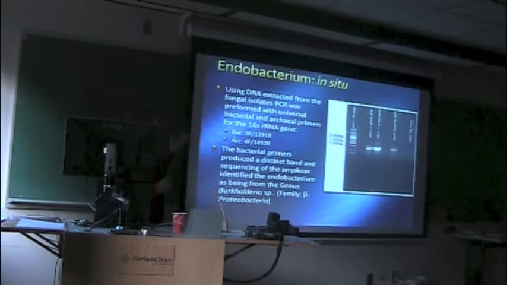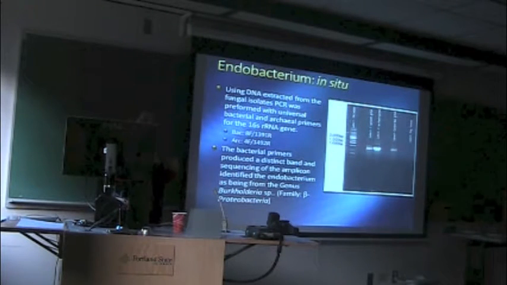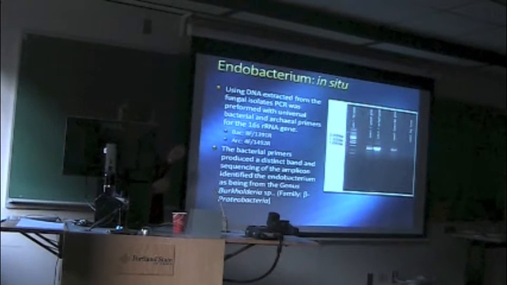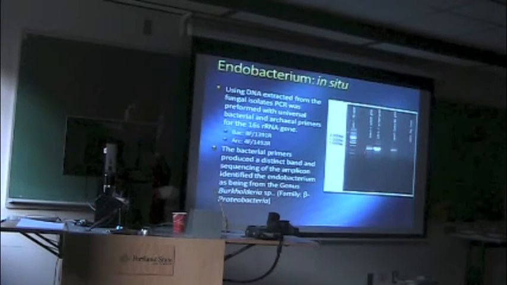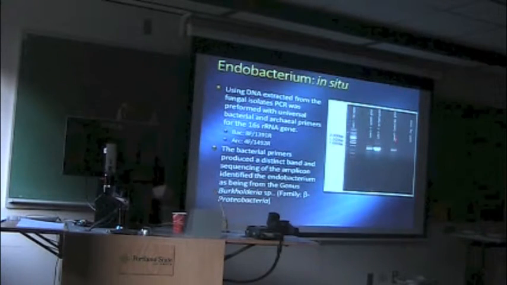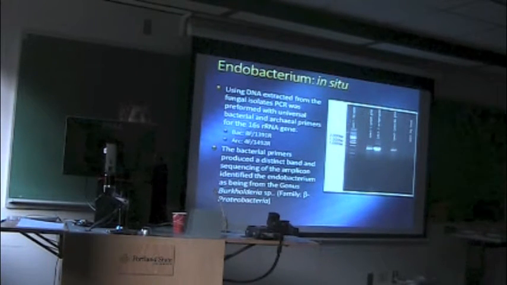So we've got a bacteria, we're pretty sure about that, and it's in the fungal hyphae. So we wanted to see if we could isolate the DNA via PCR. We used universal bacteria and archaea primers because at this point we don't know: do we have an archaea or do we have a bacteria? So we tried both. And what we found is with the bacterial primers, we saw amplification in both species, in both isolates. This is the control DNA, just a generic bacteria Shewanella DNA. So we know that the PCR is working.